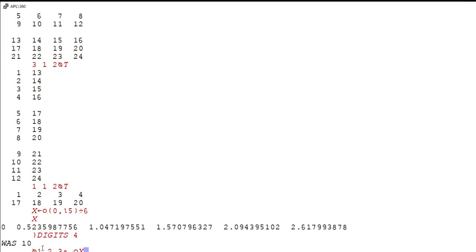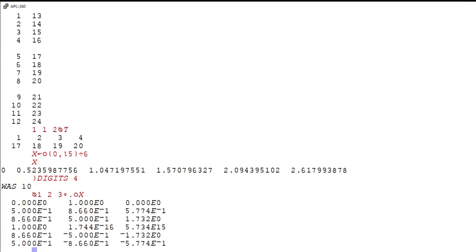So we'll see 1 representing the sine, and then the outer product doing this over each one of these numbers. Then the 2 representing the cosine over each one of those, and the 3 representing tangent over all those numbers in x. But instead of getting the results in rows, we want the results coming out in columns, 1 column for sine and so on. So we do the transpose here at the beginning, and then here we see those results in those 3 columns. So that's a nice way of generating a table of sines, cosines, and tangents, and then using transpose to get the output like we want.